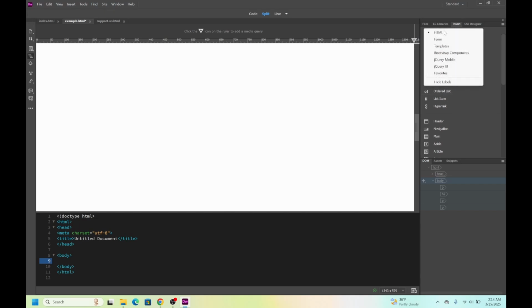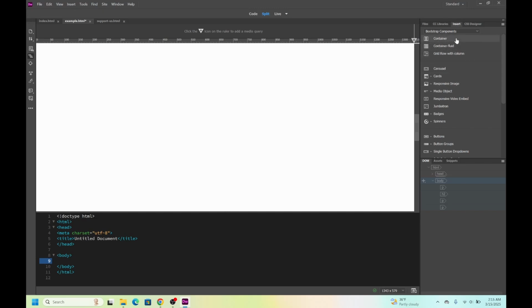If you click on this drop down, we can actually go to Bootstrap components. So Bootstrap is a framework for HTML that we're using. What that means is it's an extra thing that we added to the website that lets us do cool stuff and makes everything easier.